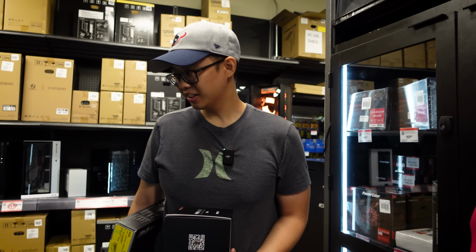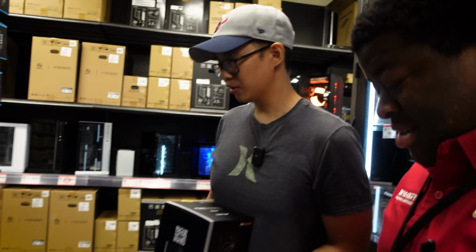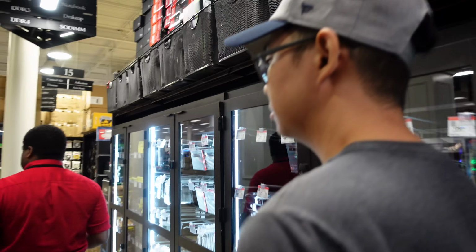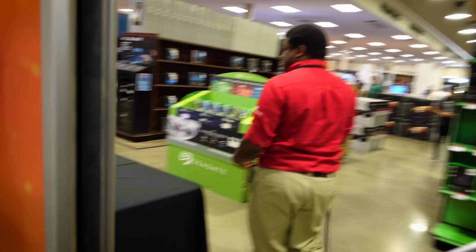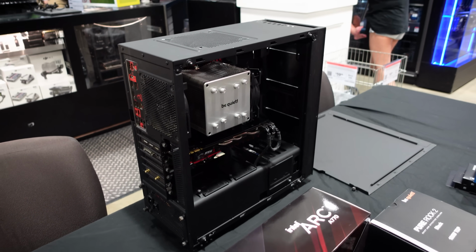You'd be the first to go Intel if you did, but you can absolutely choose whatever you want. Intel would be amazing. Intel? Okay, all right. Great choice. Alrighty. I'm excited to see what this card looks like. Indeed. So the only things we're recycling from your old rig are the case, correct, and the power supply, right? That's correct. And then you've got an old hard drive I'm assuming you're gonna swing over to, yeah? We're gonna have a very different looking rig when it's all said and done.